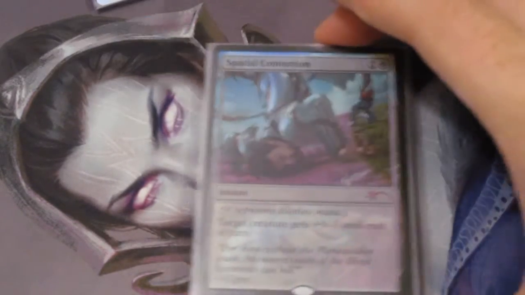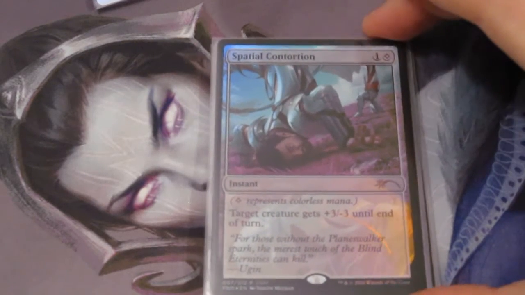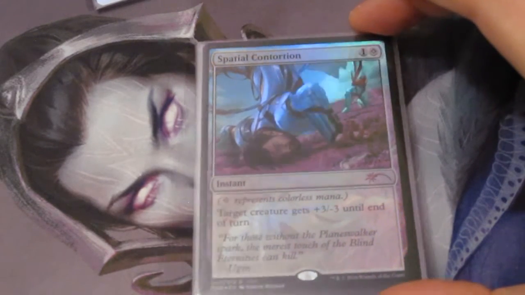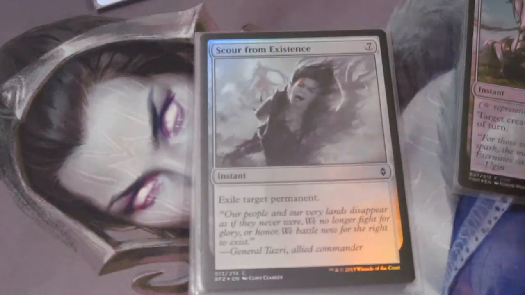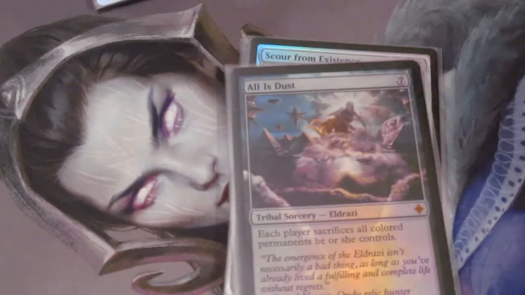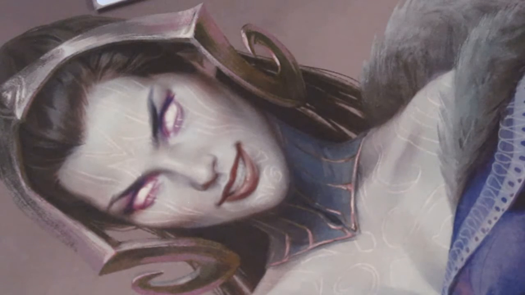I don't have the Planeswalkers anymore. They have gone to better decks, but I have added Spatial Contortion as a little bit of a removal spell. It's just something that the deck needed. We still have the 7-drop Exile at instant speed, and we still have All Is Dust because sacrificing nothing in our deck is fantastic. And let's finish this up with the lands.